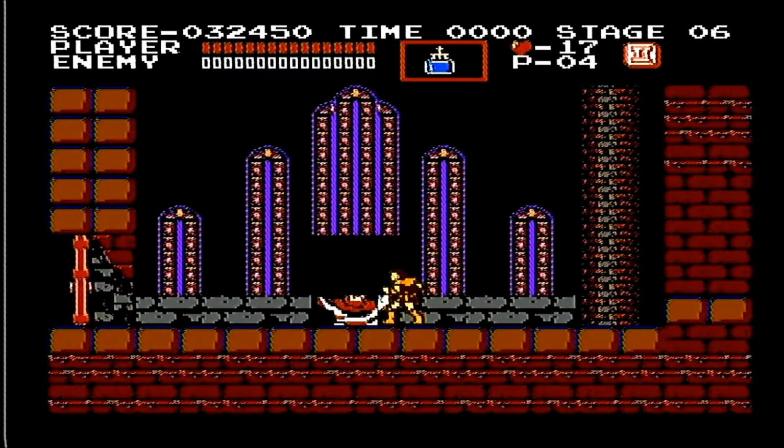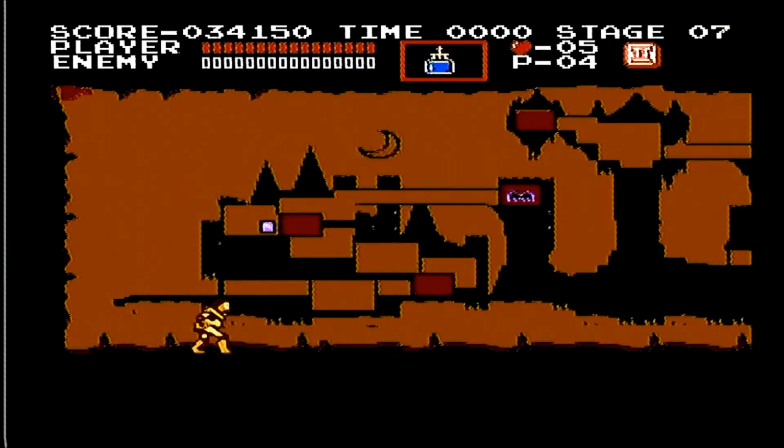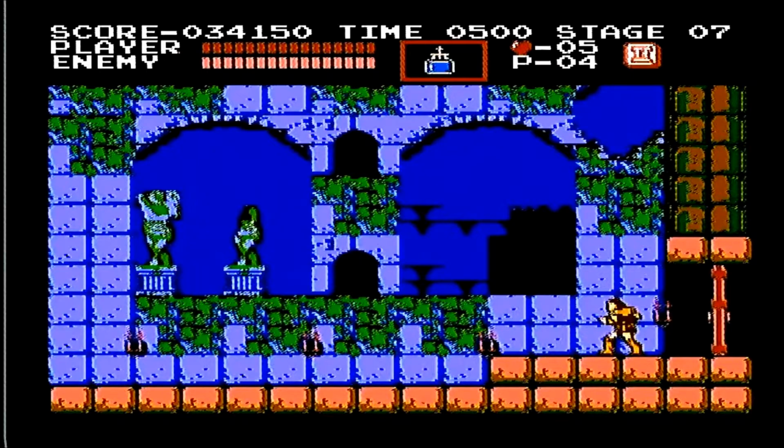I'll let you guys enjoy that great sound. That is the hearts ticking down. Here we go. Level 3. This is where things get real. I feel like this is the difficulty spike of the game for sure.